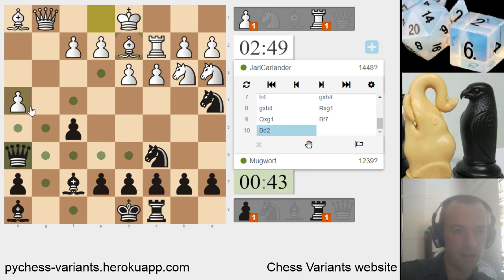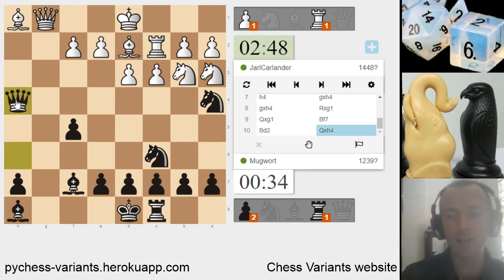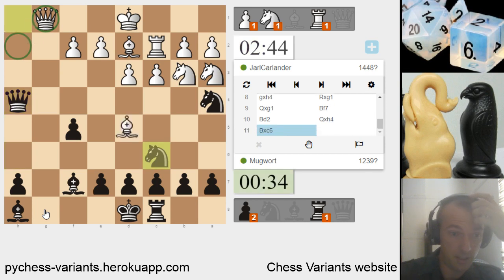I think it's just better to play a move like queen takes h4. Yep, so other ideas to play pawn at h2 and rook at g1. And, I mean, still rook at g8 may be possible, but okay.